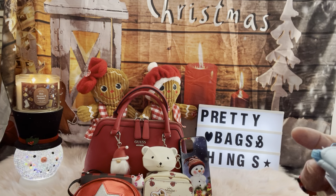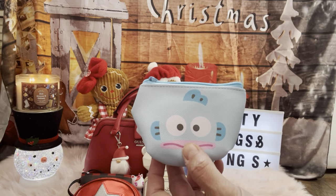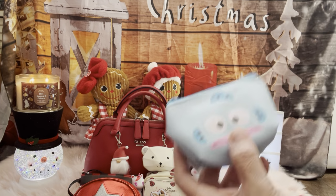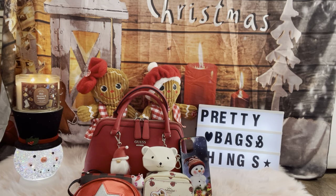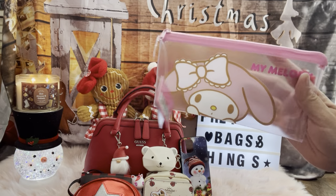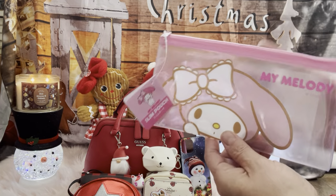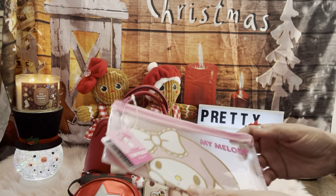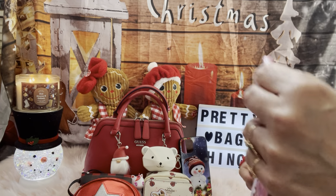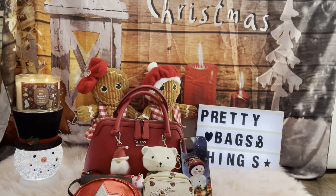I got this funny one. It's a hangy Yoden. It's cute. Like a fish. I don't know what that is, but I just got it. I like it. It's cute. My son's like, that's ugly. I'm like, no, that's cute. Of course, I got my mouth. He's like, oh, cute. He's my favorite. Hello Kitty and then hers next. I love her. And then like a Roman and like that. But because she's always pink. And it's clear. Goodness. I love that.